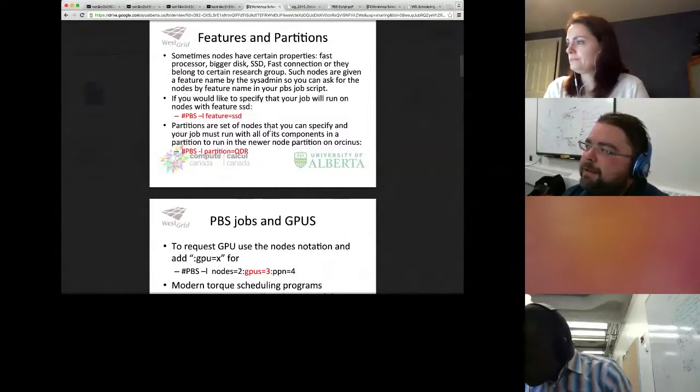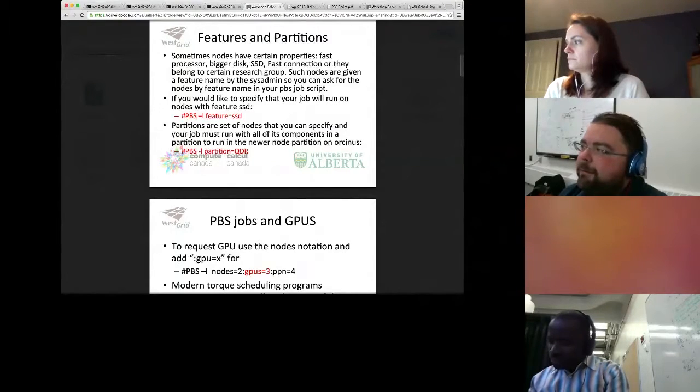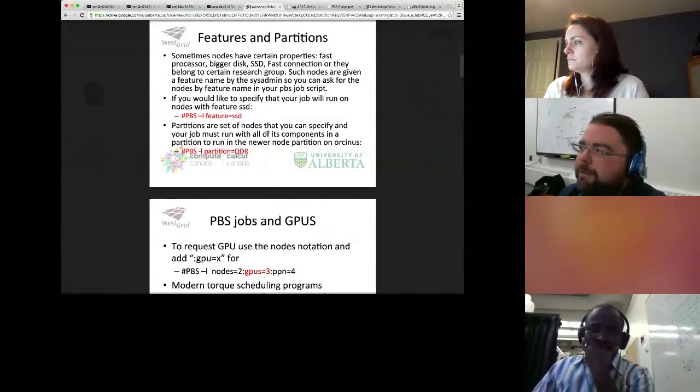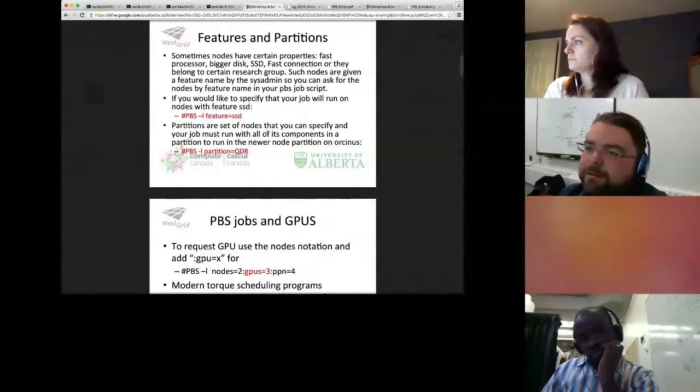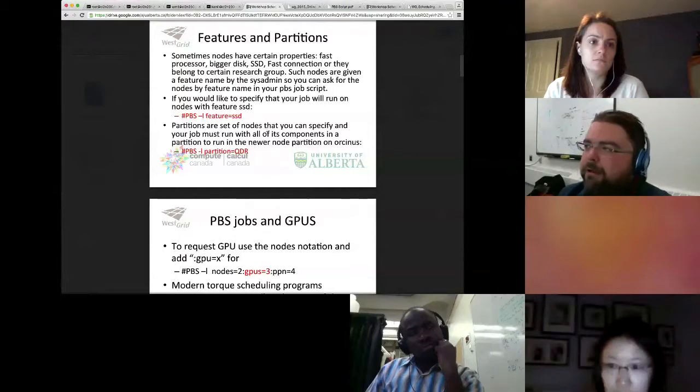Another idea is partitions. Partitions are sets of nodes that you could specify for your job, and your job must run with all of its components inside a partition. So for instance, on Orcinus, the WestGrid machine at UBC, they have a newer partition called QDR. They have two switches, one newer, faster switch and one slower switch.